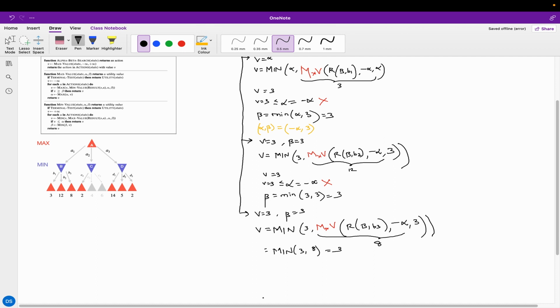So the v value is 3, and if you pass through this condition, v is equal to 3, which is less than or equal to alpha, which is minus infinity. This once again does not satisfy, so we can cross this.